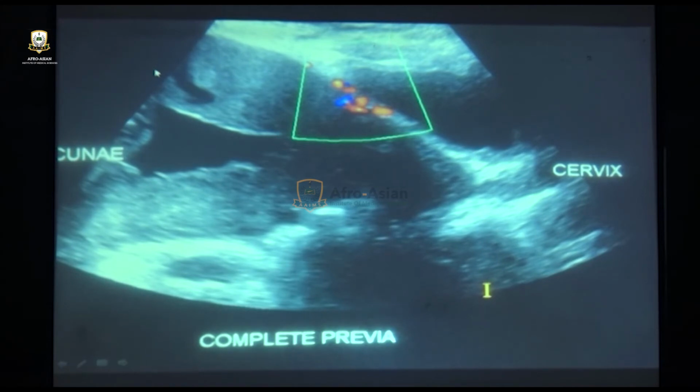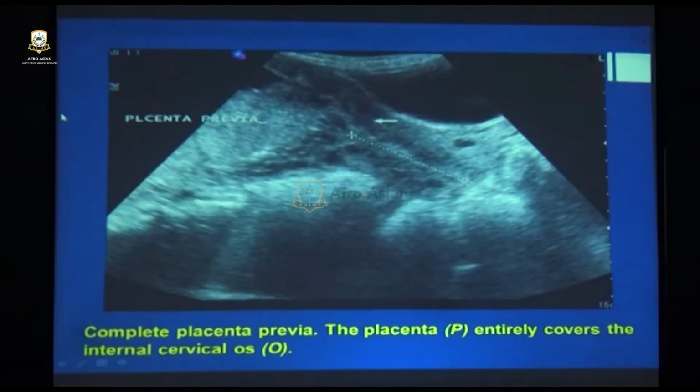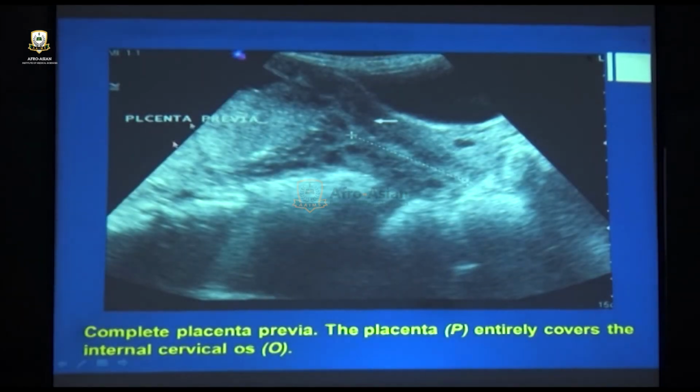We need to have a follow-up. We have to give a caution to the gynecologist. Yes, I see a placenta which is low-lying, covering completely, and I see some flow in the wall of the urinary bladder, and I see some black shadow here, which are probably lacunae. We'll talk about lacunae more. The same patient, complete previa, we can see lacunae here. This is again complete previa, completely covering the internal os.